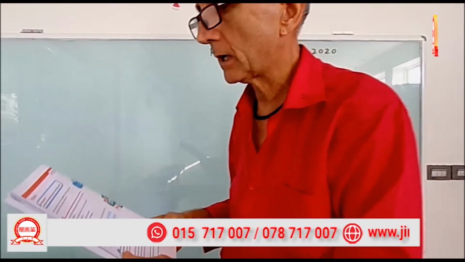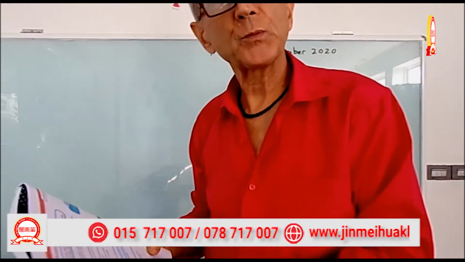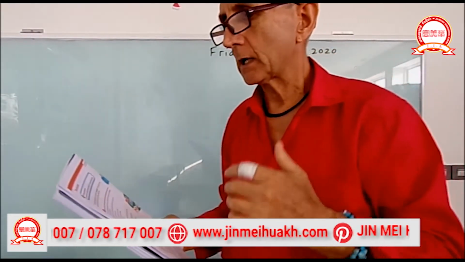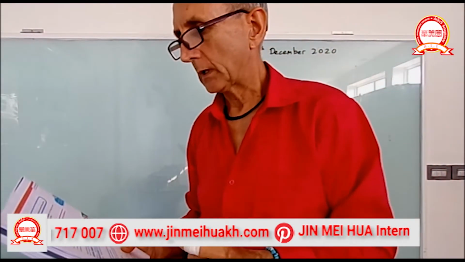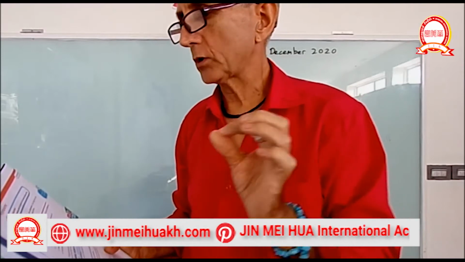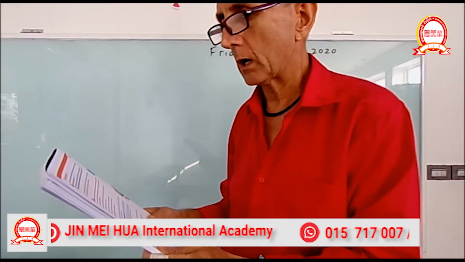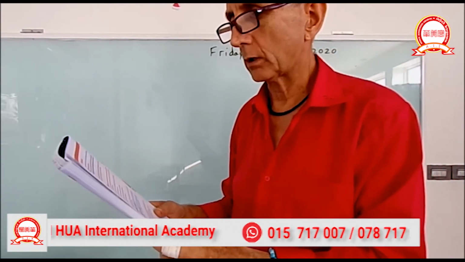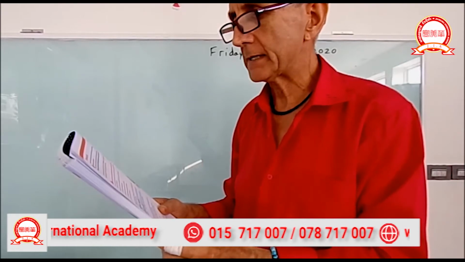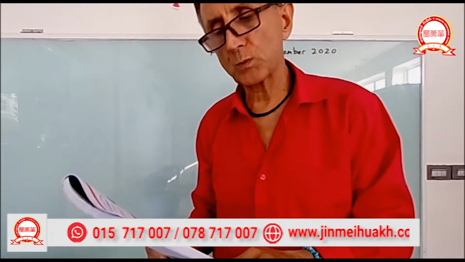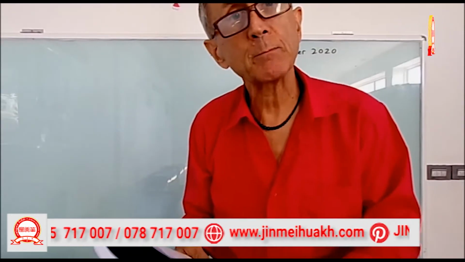Page 16, grammar and punctuation. We're looking at pronouns. The objective is to understand the use of pronouns, making clear to what or whom they refer. Examples: I, me, my, we, our, you, your, he, her, he, him, it, they, their, and them. You use those words to replace names.